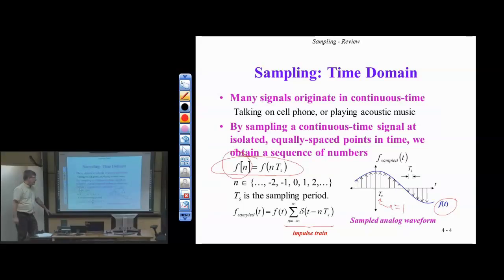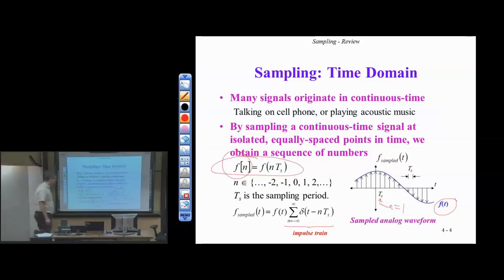This is the more common case for us in lab. This is the way we get signals on and off the board that we're using. So we'll put in some test signal onto the board, and we send it through the ADC conversion process. Part of that is to sample the signal in continuous time to give us a discrete time output.